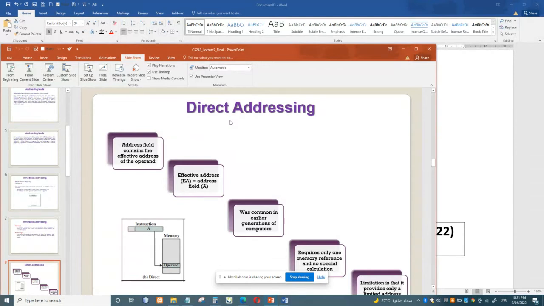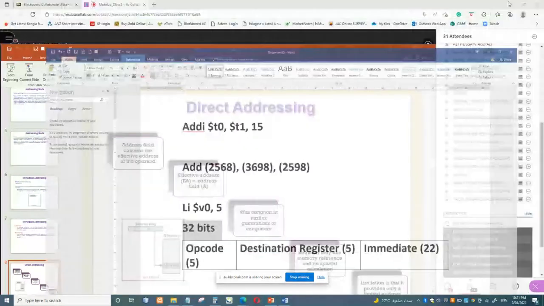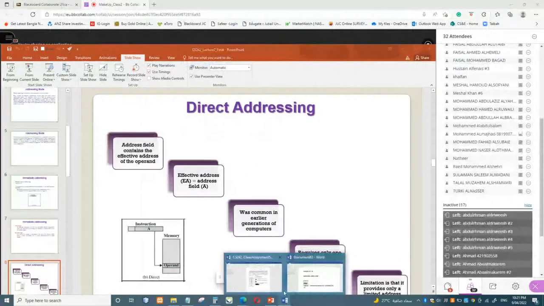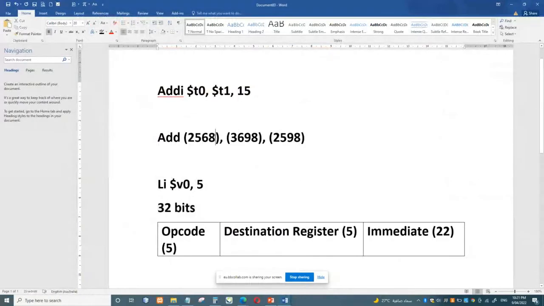By the direct address of the memory location, you can specify the direct address of the memory location. Now, say for example you have one of the operands specifying the direct address of the memory location. It can be like this as well. It's not necessarily that all the operands will be direct addresses. It can also be like this.